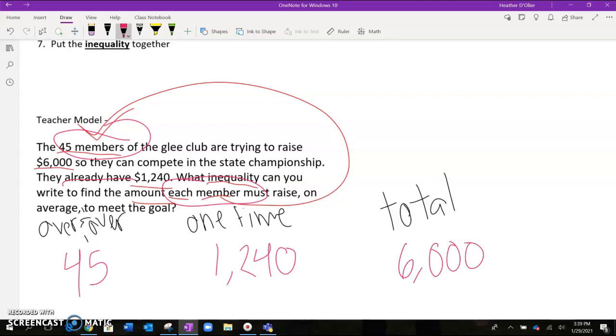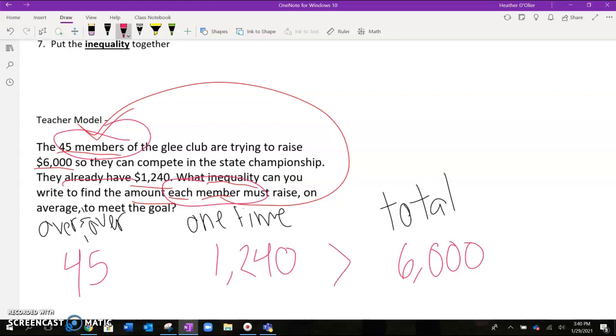All right. And I kind of want to think of the inequality symbol that'll go with that. Here, they did not give me a keyword. I've got to figure it out. So I've just got to think about it. Do they want to earn more than $6,000? Less than $6,000? Are they okay if they earn exactly $6,000? So if I'm just thinking about a goal, especially fundraising, nobody's ever mad if you go over the goal. So I know that it could be greater than.